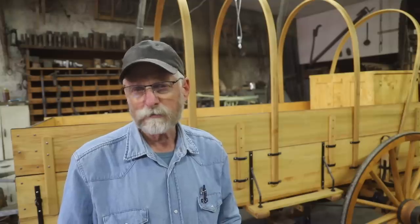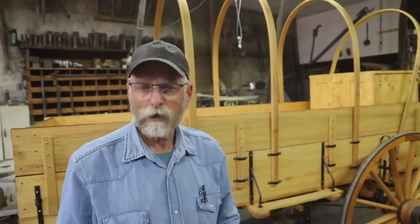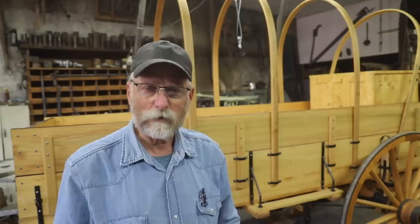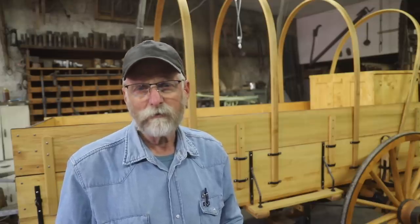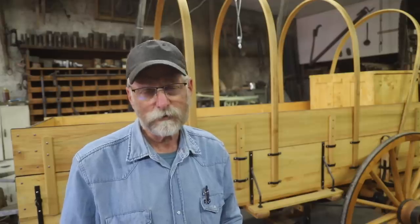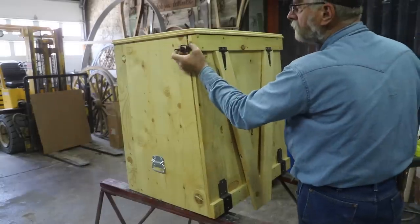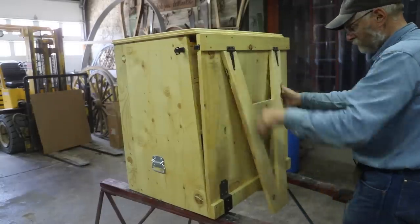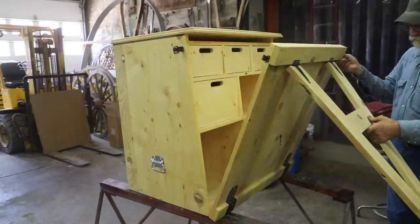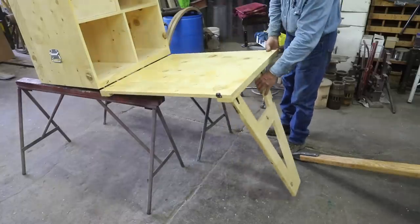So the pan box back in the 1800s probably was rough lumber just nailed together to make it work. I do have the advantage of power equipment and a little experience in woodworking, so my pan boot is probably a little nicer than those old ones were. But I think you can use your imagination that the technique and the style would have been very much the same, although the finished product might have looked a little different.